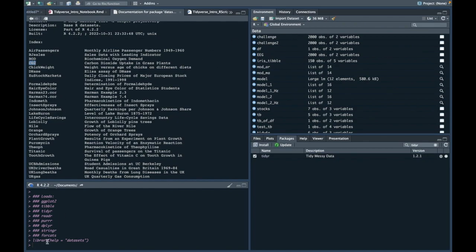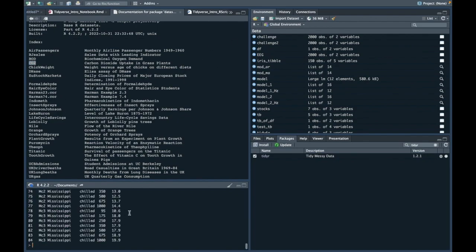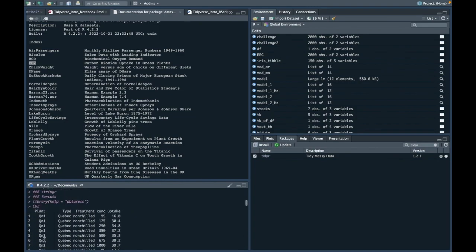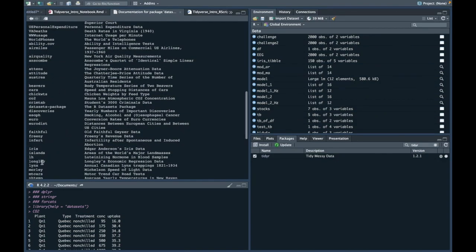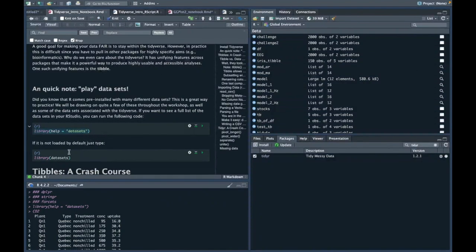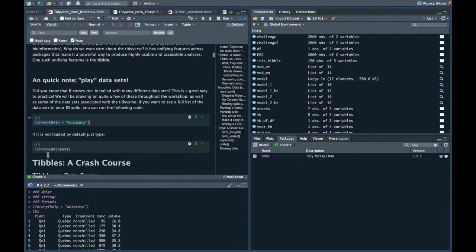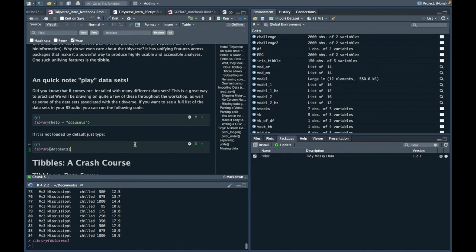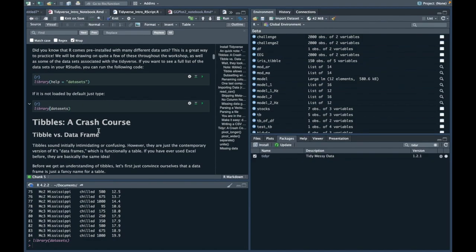But if I go down here and type CO2, I have a data set. There's 84 entries, and we have our variable names up here. So all of these are already on your computer. If for whatever reason you're having trouble accessing those, you can just type library(datasets) and then hit run, and it will load all of them for you.